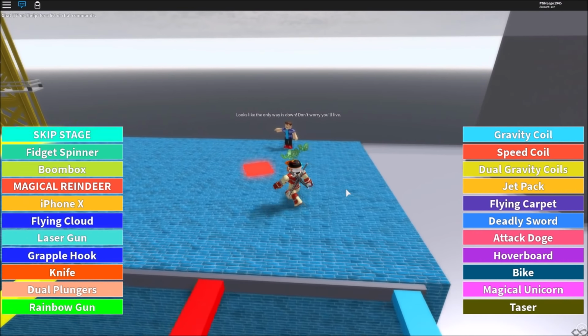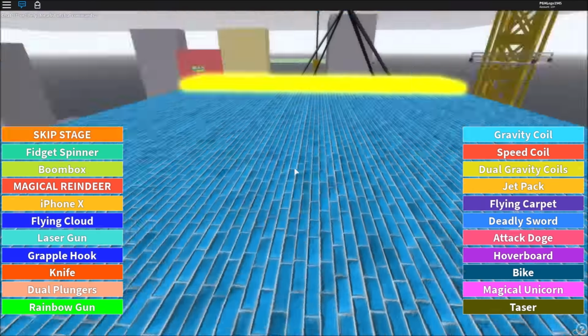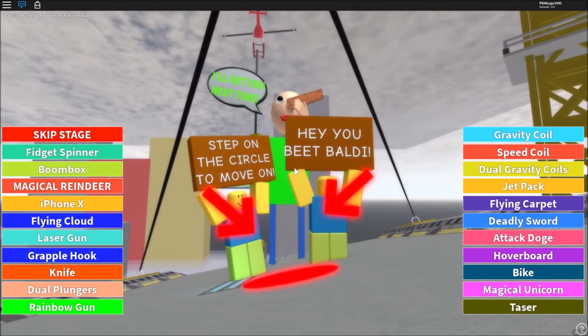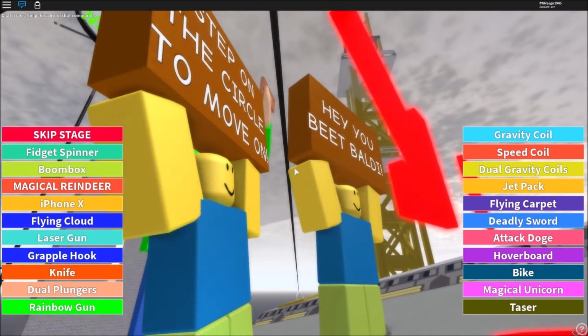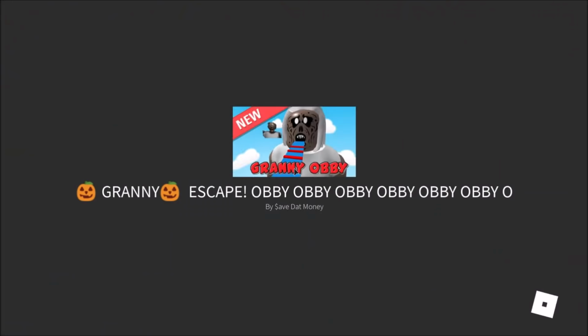Okay, looks like the only way is down. Don't worry, you'll live. Come on, how do you know I'll live? Okay, where's this crane? Alright. Whoa, I've never seen this. There's a step on the circle to move on. Hey, you beat Baldi, and he says, I get you next time. Wow, look at this Baldi over here. This looks pretty giant over there.